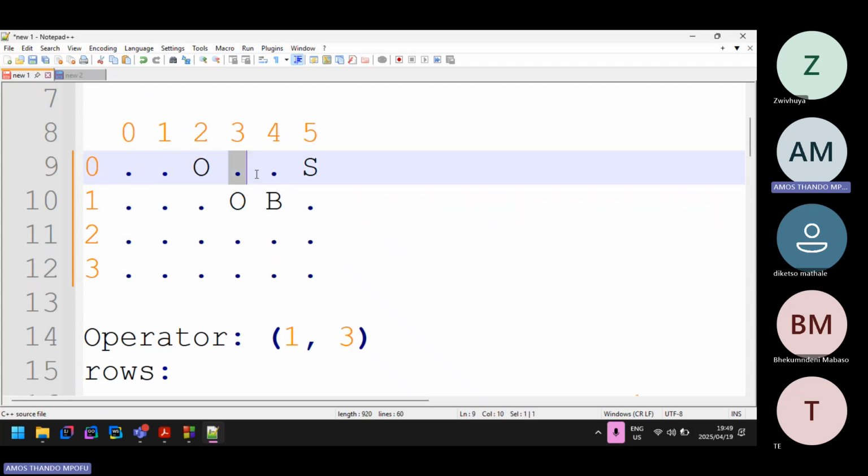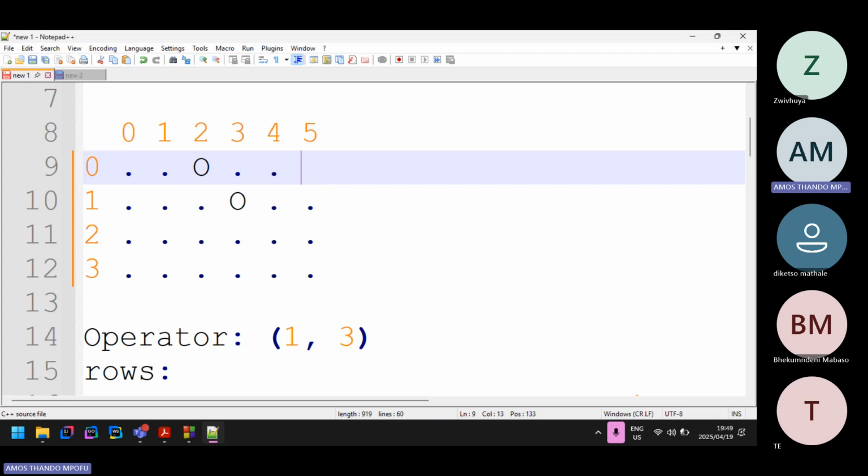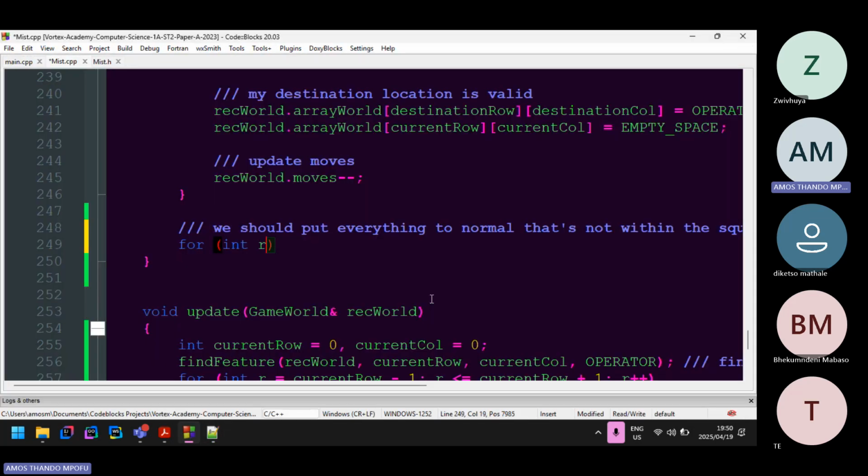Invisible, invisible, invisible. Visible, visible, visible, invisible. So that means that B becomes invisible, right? I'm not sure about the star, but I think the star shouldn't be visible either. So everything else becomes invisible. That's why I'm going to prefer to go through all of the locations.